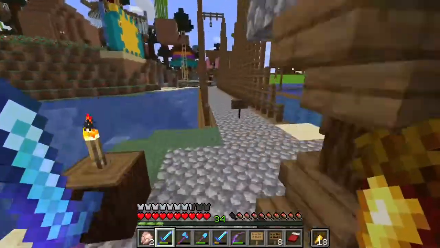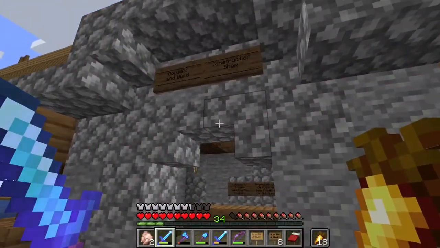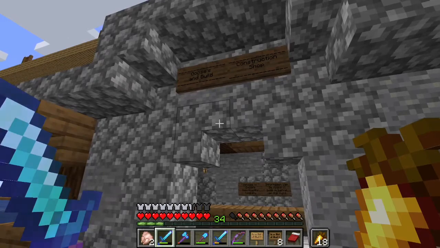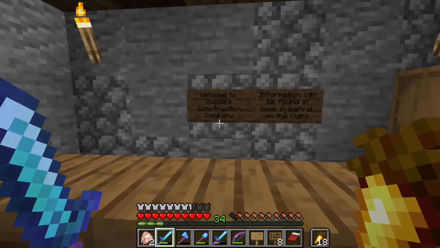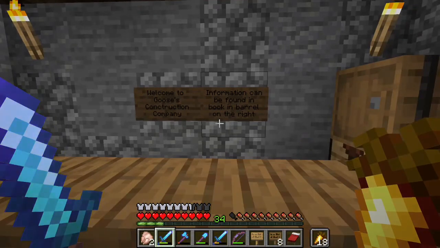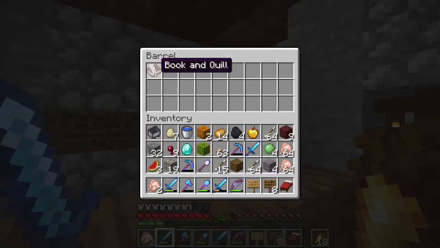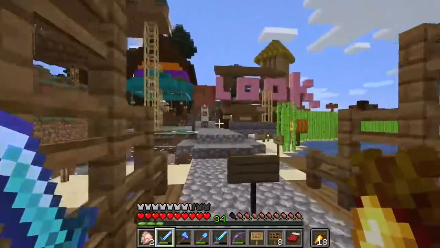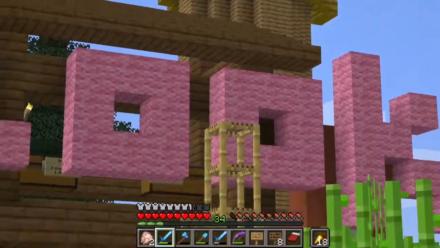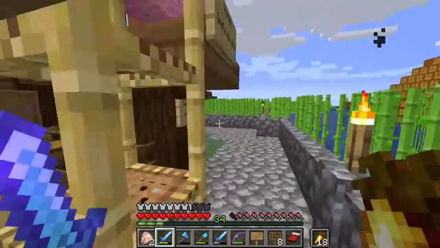Alright, first of all, let's start with this thing. Goose's construction and build shop. Okay. Welcome to Goose's Construction Company. Information can be found in book and barrel to the right. Well, I'm too lazy to read. So this is the thing that I am interested in. Because, I mean, that look thing, I gotta say, the look thing, it works. So, let's check it out.